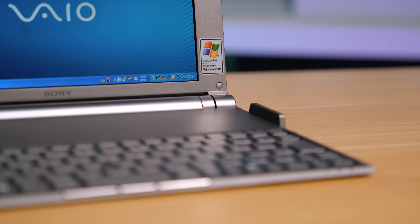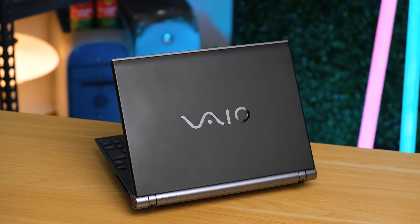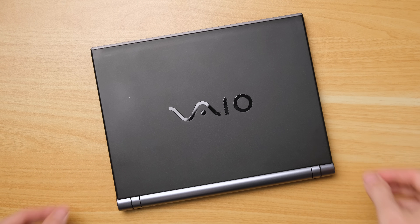Either way, it's been very cool to take a look at this rare Sony laptop that I had no idea even existed. Should you buy one today here in 2025? As a collectible oddity, sure — but as something to actually use, it's much better left in the past. It's a real shame that Sony didn't sell these laptops outside of Japan very much, though given the price, they probably wouldn't have sold all that well. This was a great look back at something you don't see much anymore: a laptop that actually includes accessories — yes, including a laptop bag. Big thanks to Douglas for lending me this; he actually had to import it from Japan himself. I've really had a good time looking at it, and I hope you have as well. Thank you very much for watching.